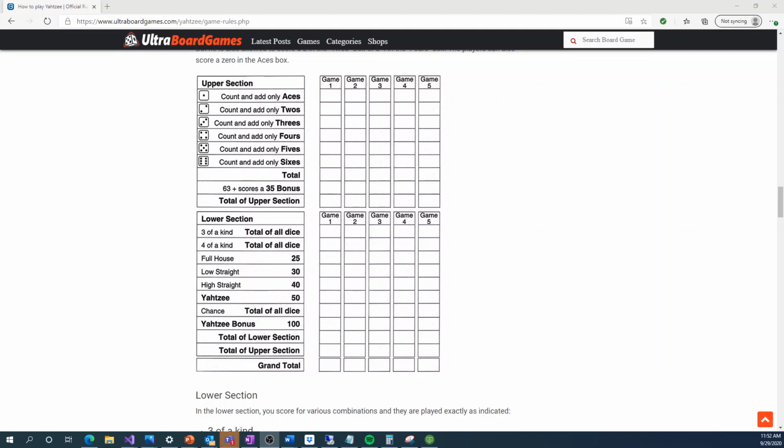So what I want to do first is talk about the rules of Yahtzee, what it actually does. Then I want to take you through my code as a runnable experience. I want to actually show you the app. And then I want to go through the code itself and show you how I structured things and how this represents a much more complex object-oriented scenario than we've seen in the class so far.